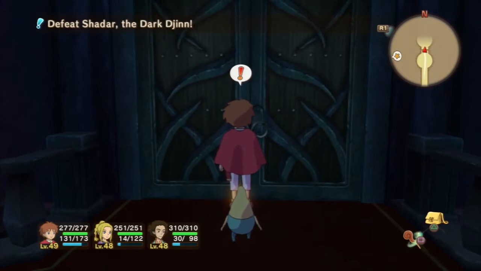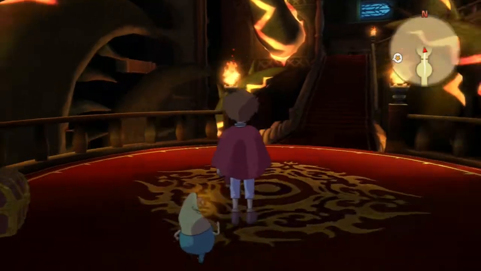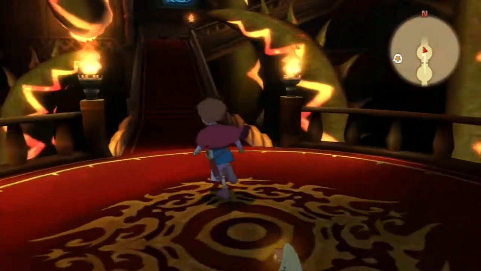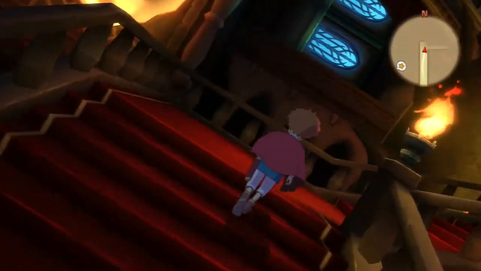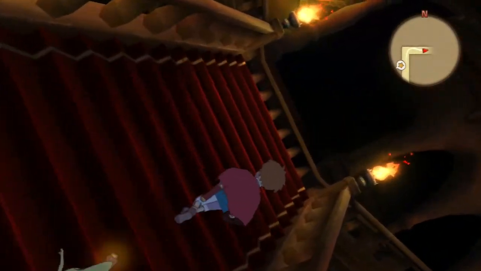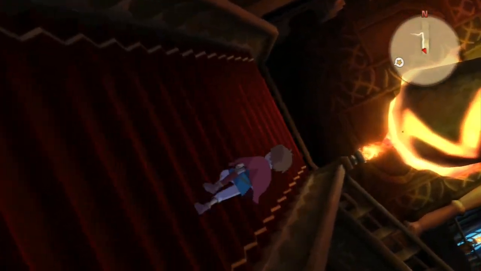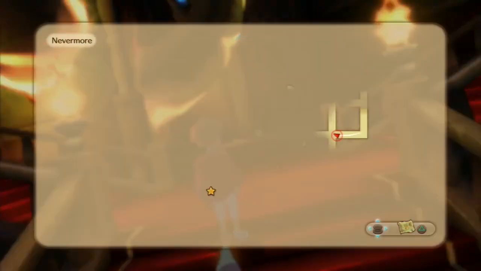And I'm really sure this is not the end of the game, because even if we defeat Shadar, we have to go and find the lady in white and the council and that guy who actually... Whoa! Some weird camera angles. Okay, what's going on? Let's go this way. This is confusing. They cannot see.